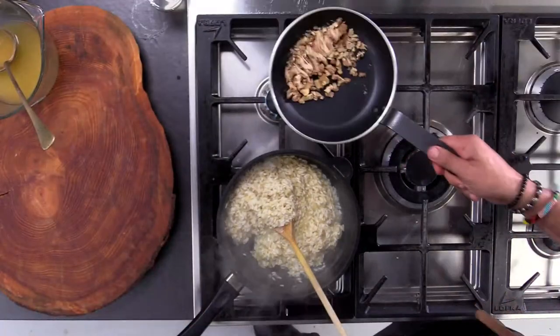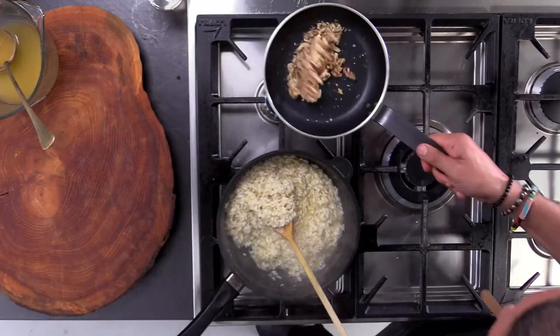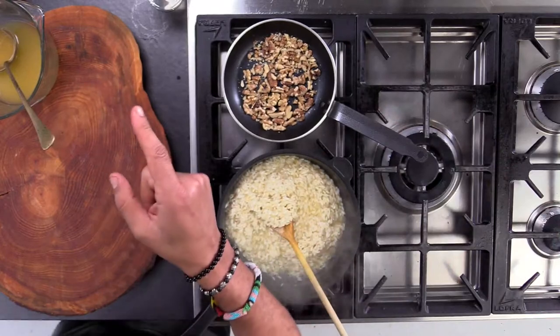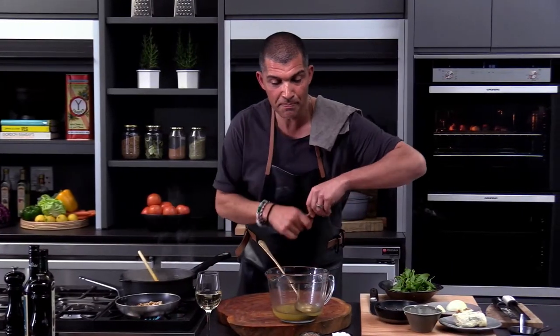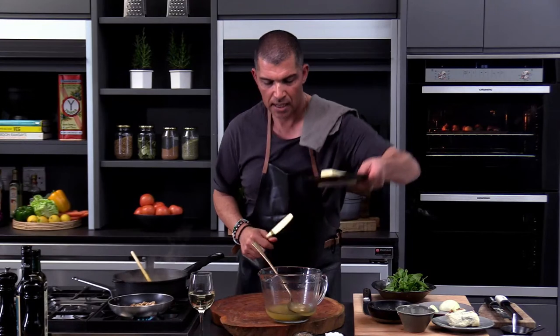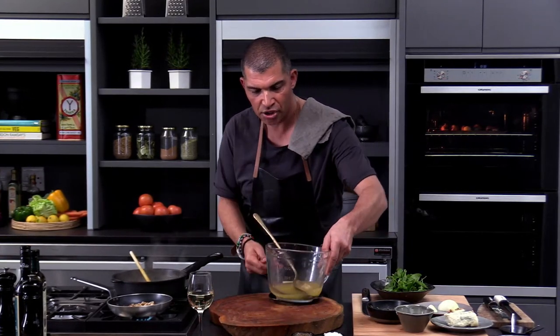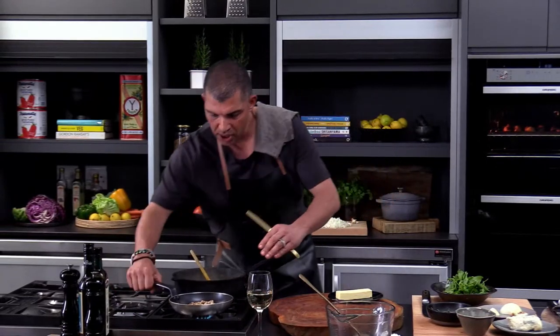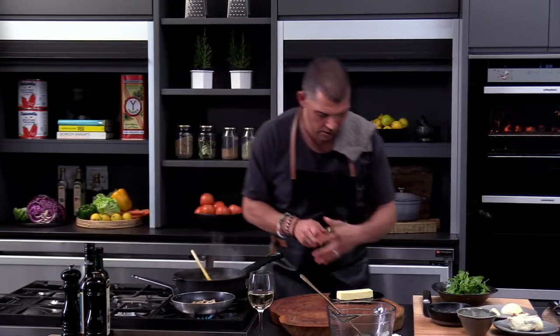Okay, so our walnuts, starting to smell really nice. So I hope you've measured out your butter, because I'm going to start adding my butter to the nuts here. Let me just check the temperature. Yeah, it's good.